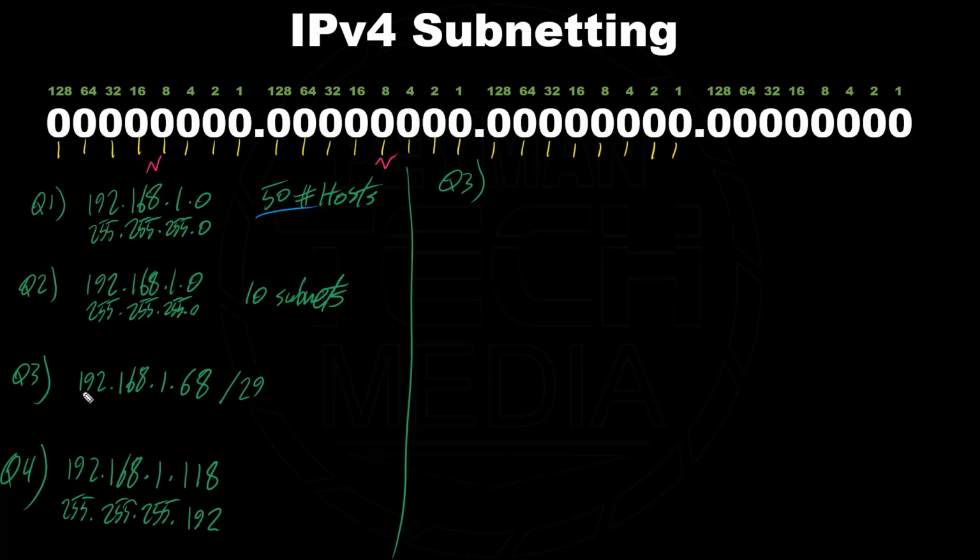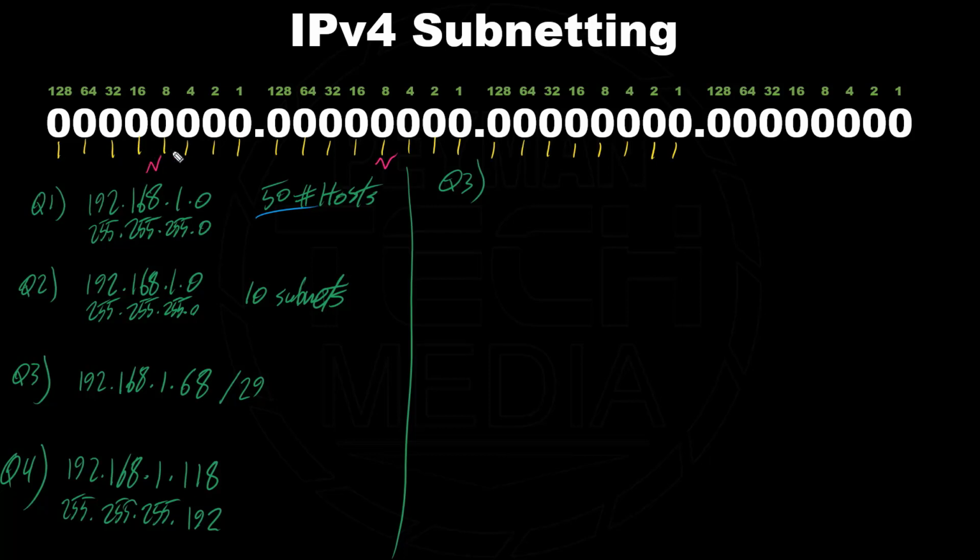As we can see, this is still a class C network, 192. But here, 29 is a CIDR notation, telling us how many bits are turned on for the network. The default subnet mask for class C is 24 bits turned on, which gives us 255.255.255.0 for the subnet mask. But this is not 24, it's 29. So what they did is subnetting. What we need to do is count 29 ones, going from left to right.